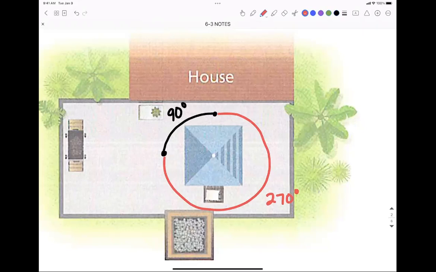Yep. If you can remember a full rotation is 360, you'll be good to go on this part. And if you've ever heard slang like "she did a full 360," I mean, she did a complete turnaround. It means going from start all the way back around to start, kind of like a Ferris wheel. You get on at the bottom, you've done a complete 360 when you get back off at the bottom. Nobody wants to get off a Ferris wheel unless you've done a 360. Bad things, right? That's a bad day.